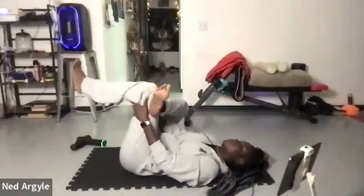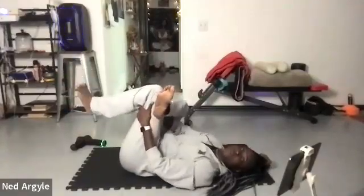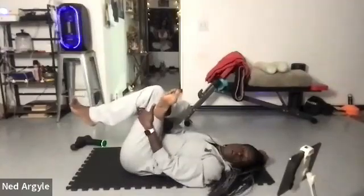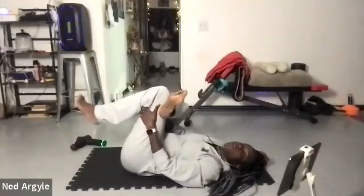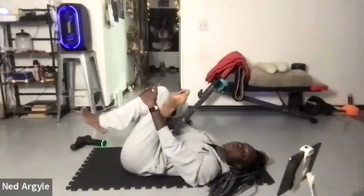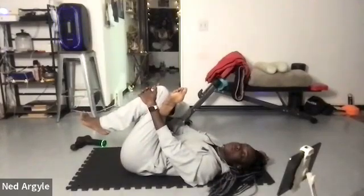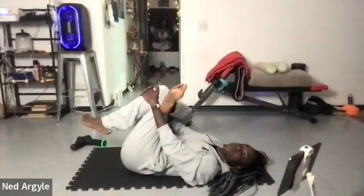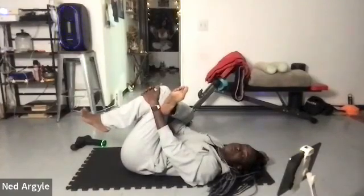Position. Try to push the right knee out as much as possible with your right elbow.